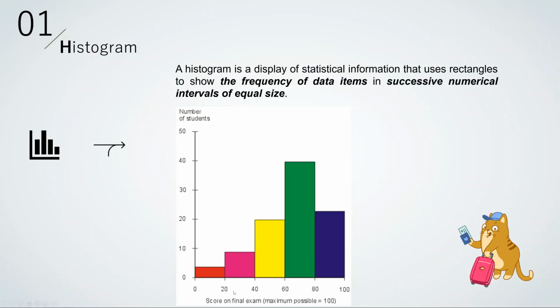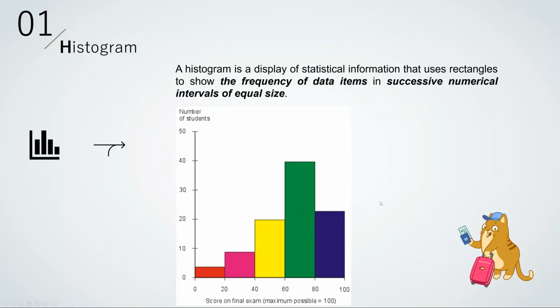Notice that those intervals are going to be successive, which means it begins at 0 to 20, then 20 to 40. We cannot eliminate 20 to 40 even though there are no students; we're going to see an example of that later. From this graph, these are very nicely presented rectangles. The maximum possible is 100 because it ranges from 0 to 100, and then there are different numbers of students. For example, from 60 to 80, there are a total of 40 students lying in this range.